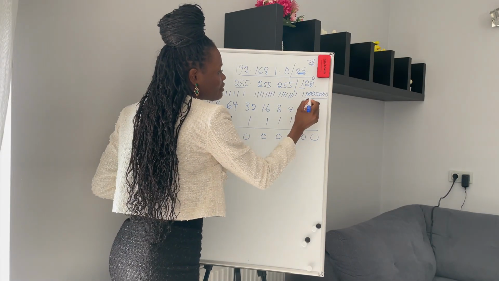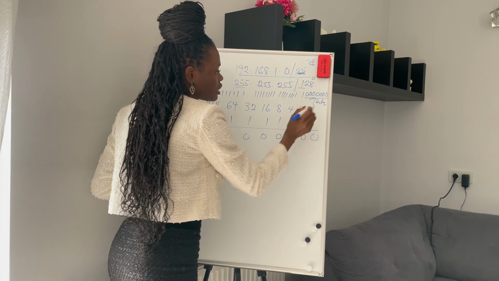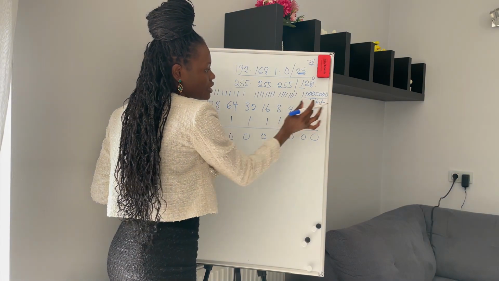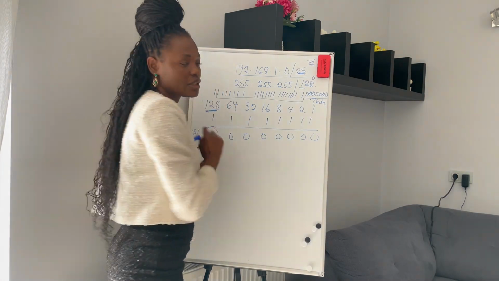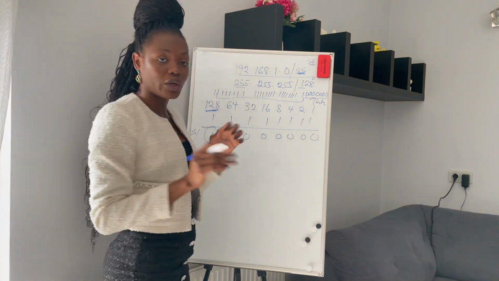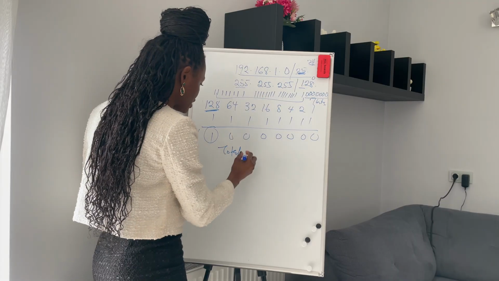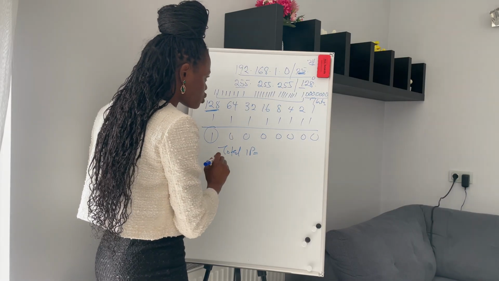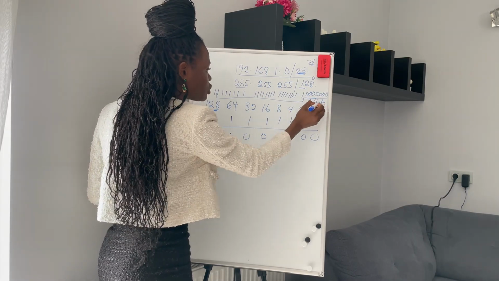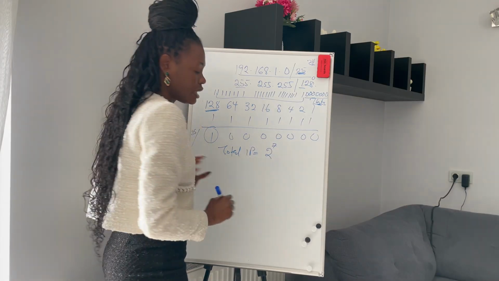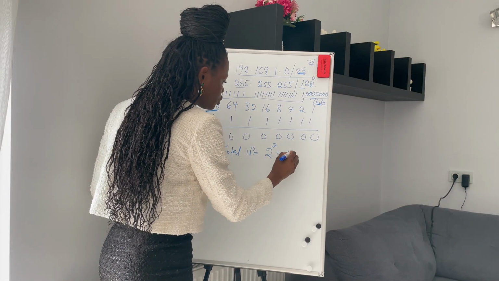Don't forget, we already have 7 bits here for the host, because out of the 8 bits for this octet, the network has taken a part of it. So we have 7 bits. So in that case, the total IP that can be used is always equal to 2 raised to the power of these 7 bits that is left. That's the total IP, which is equal to 128.